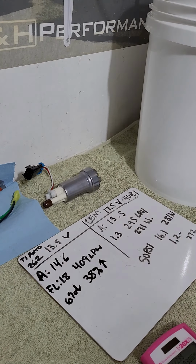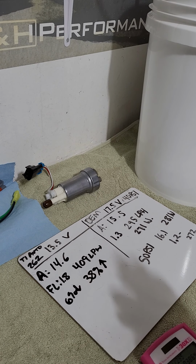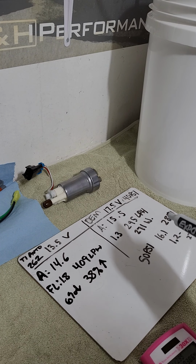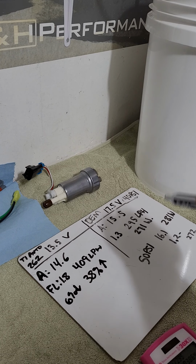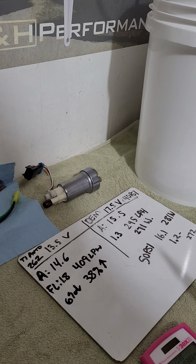And that's before we even look at the 50 psi, if we're just comparing the 40 to 40. It's clearly better. I'm drawing a little less current, 6%, about an amp. But I have 38% more flow potential to support the power. Whereas the booster on the factory pump, to try to get to 500, it's going to struggle. Depending on your setup, you'll peg this at 100% duty cycle. Might not even get to the power you want in the upper RPM range, because that's a little low, 295. I would want to see more.